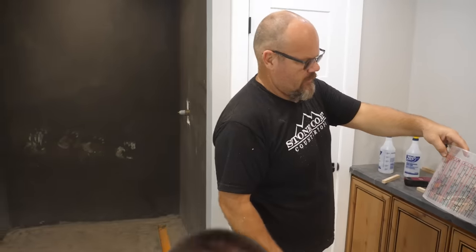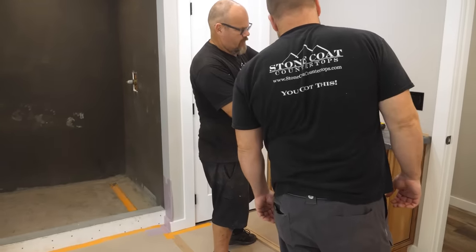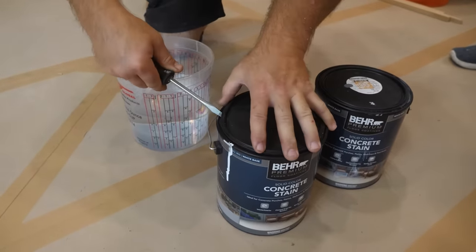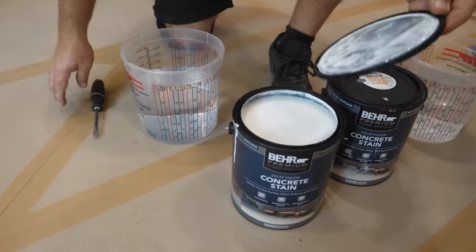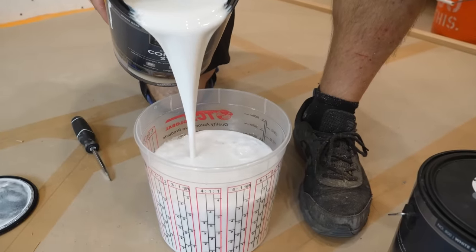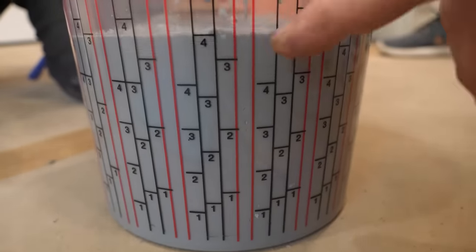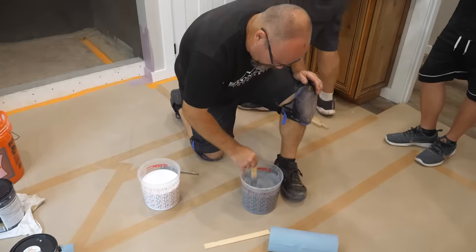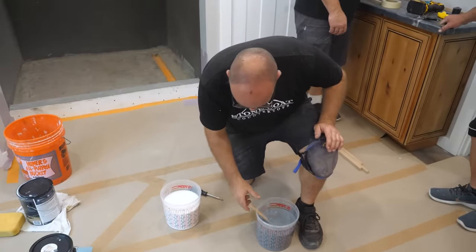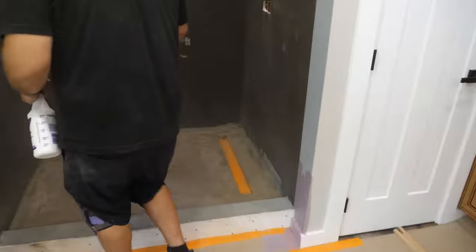So we'll go 4 to 1. 4 parts water, 1 part paint. That's concrete stain that you can tint? Yeah, it's siliconized acrylic. Doing it thin like this, see, if you leave it full strength, it's like painting. It's gonna have a film on top. This is actually gonna dive into the concrete. The water's gonna drive it in there.